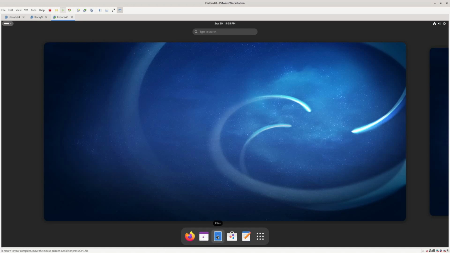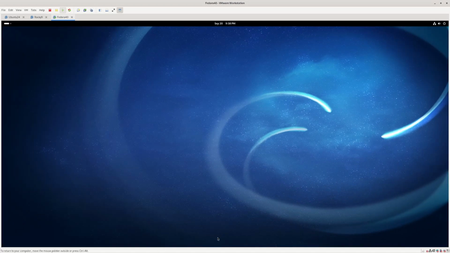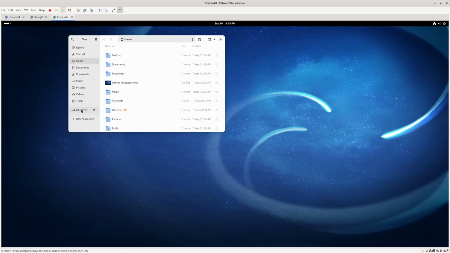And we'll open up my File Explorer. And as you can see, it automatically mounted the OneDrive. And that, my friends, is all there is to mapping your OneDrive in Linux using rclone.